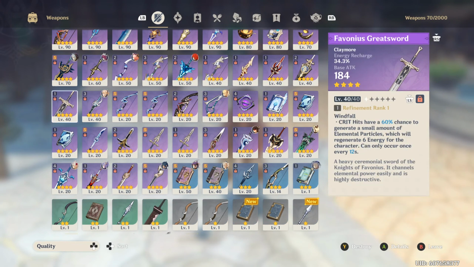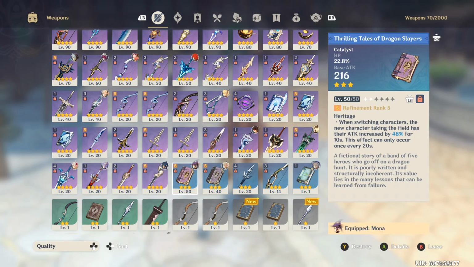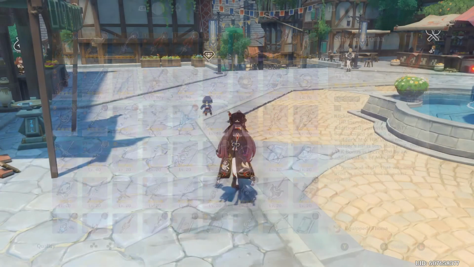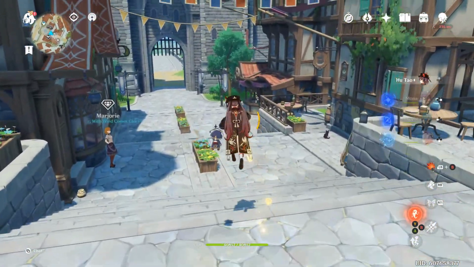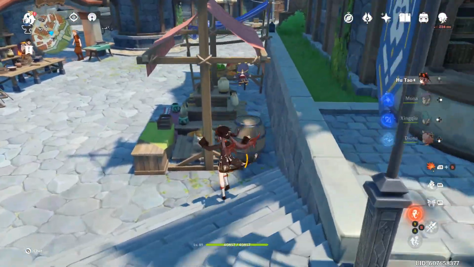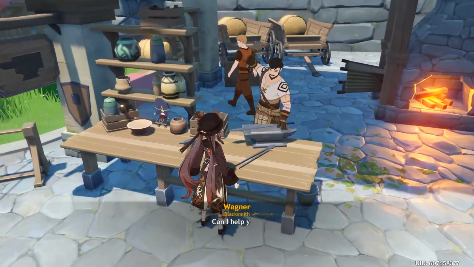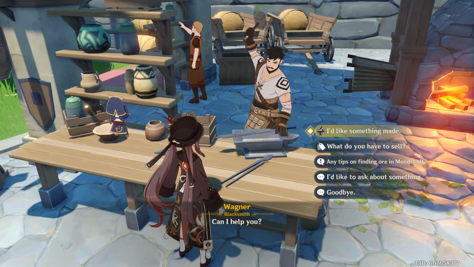Let's see what else. So Sacrificial Bow on Diona, you know that much. I don't think there's anything else. No. Yeah. The rest is just basic stuff. Okay, I guess that's almost everything. I hope I helped a bit.